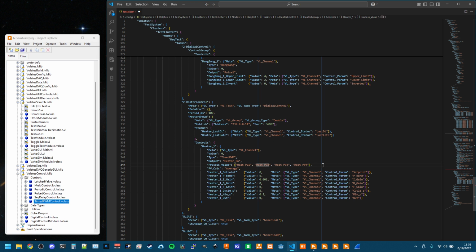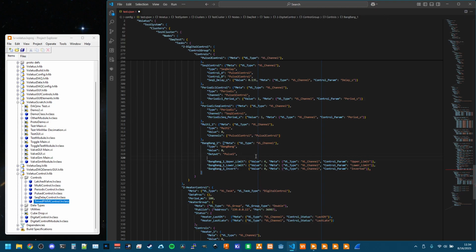But what if we wanted to take the median of some different values? We wanted some sensor redundancy. Or what if we've got a larger system and we're trying to do averaging control over all of them? So I'm going to do the same thing as I did with the heater PWM, and enable you to specify multiple process values.